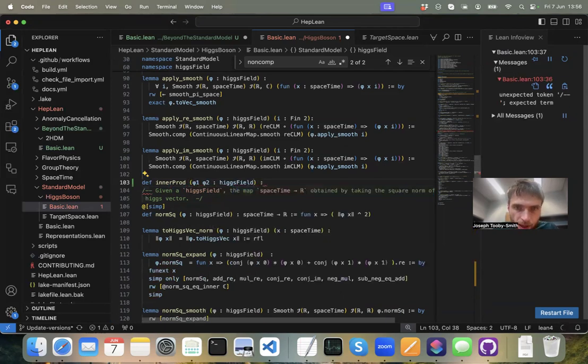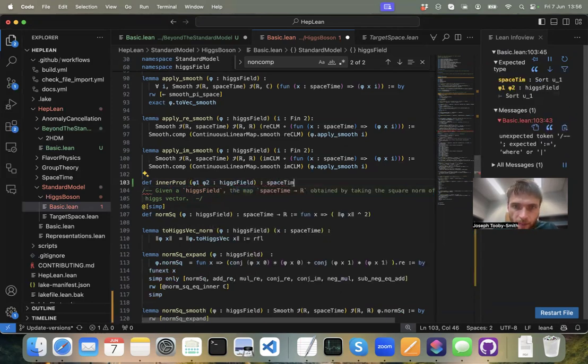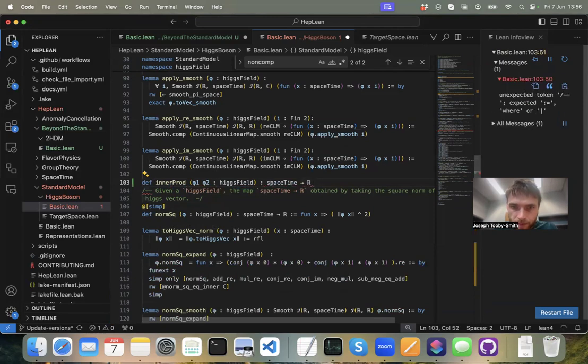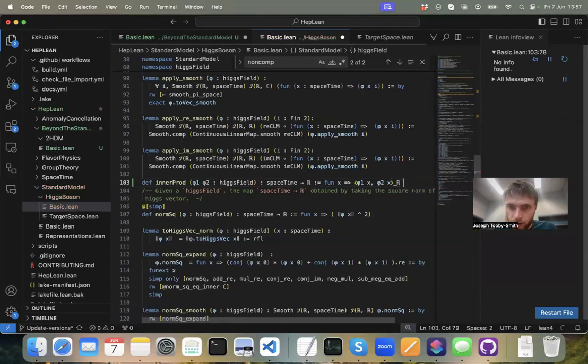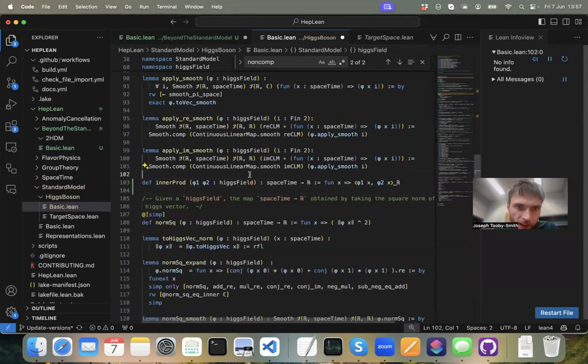And what is this going to be? This is a map from space-time to R. And then GitHub Copilot tries to complete it for us. R there. Good. Okay, so that is the definition of an inner product.